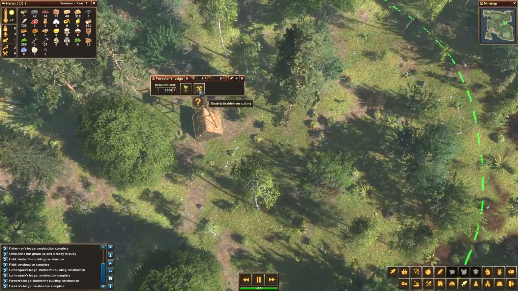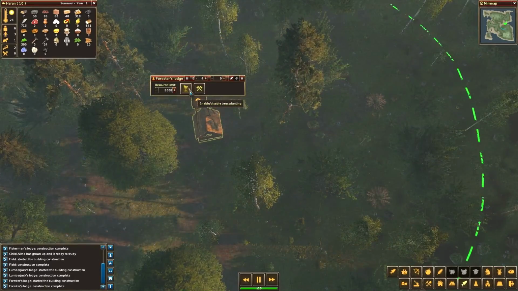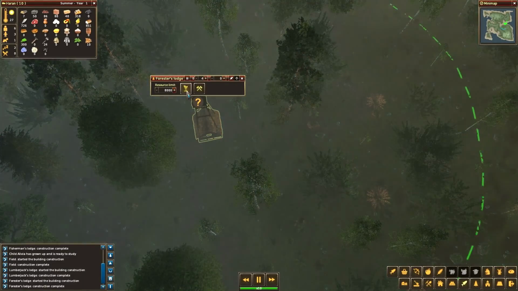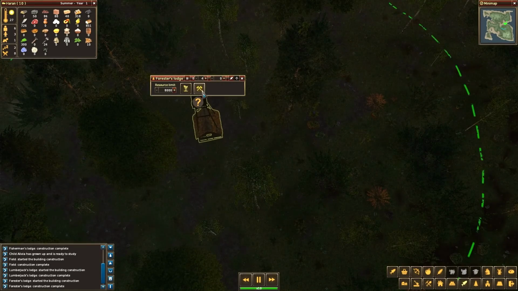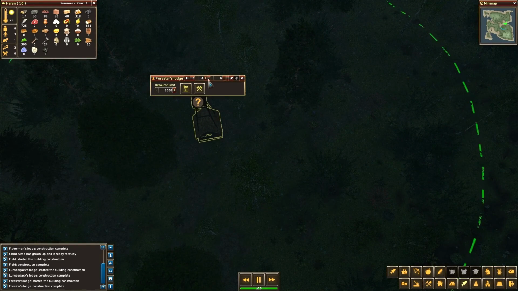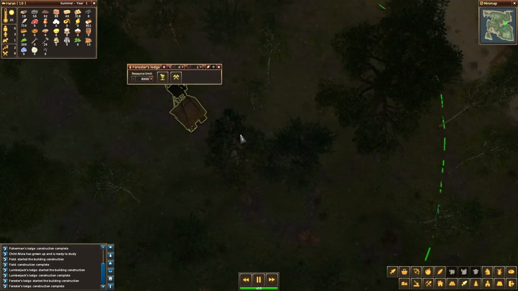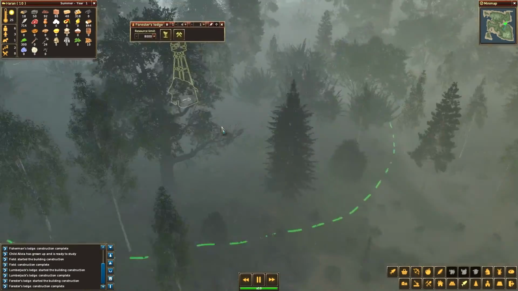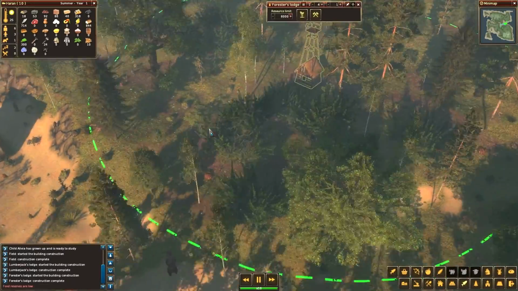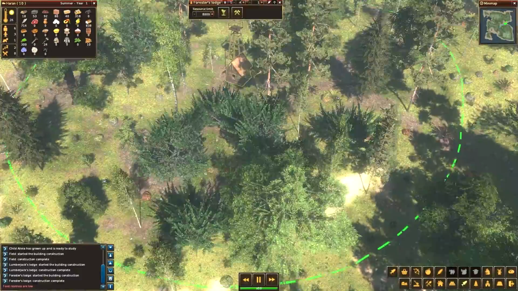Enable, disable tree cutting. Okay, so I don't know if that's enabled or disabled. I think that's enabled. And then we can have up to 4 people here. We only have 1 person available. I don't know if they're going to just cut. Do I have to tell them to cut trees in this area, or are they just going to cut trees in this area?